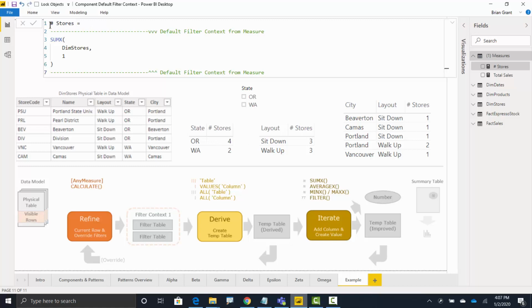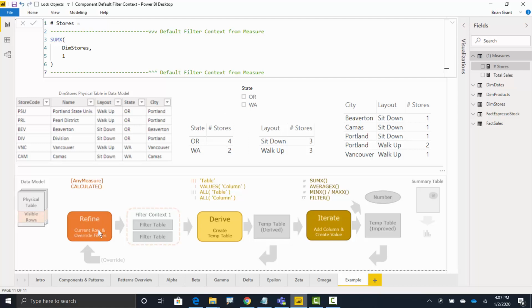The very first thing the measure is going to do is refine the filters, because that's what every measure does. If you don't like that, too bad. You can't turn it off. Whenever you run a measure, the very first thing it does, before it does anything else, before it runs any code inside the measure, is to refine the filters, to create a new set of filters to determine what's visible in my physical tables. So for this cell right here, when it starts evaluating, the measure is going to refine the filters, and when you refine the filters, there's sort of 2 things that happen.